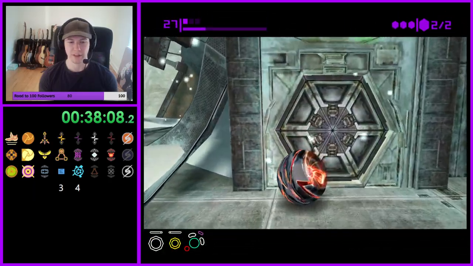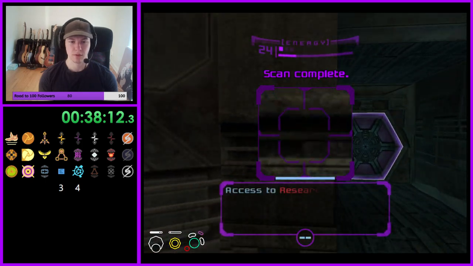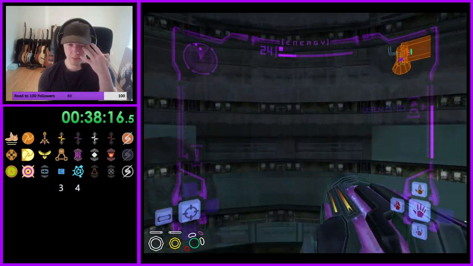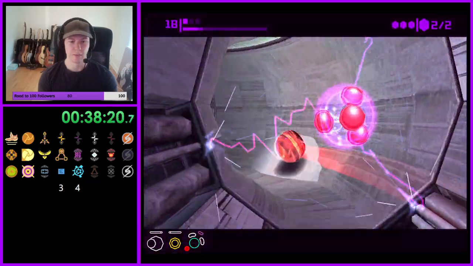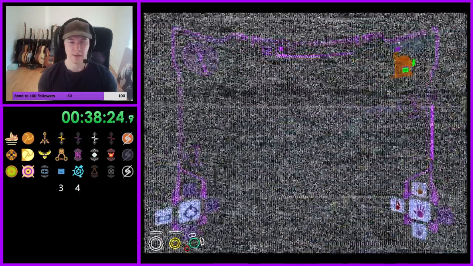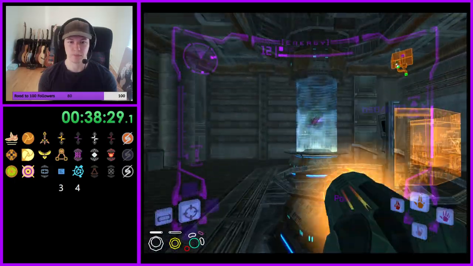We're gonna take the elevator into Magmoor. And that will get us plasma processing, and then we can take the monitor station elevator and safe warp up there. So I like that.